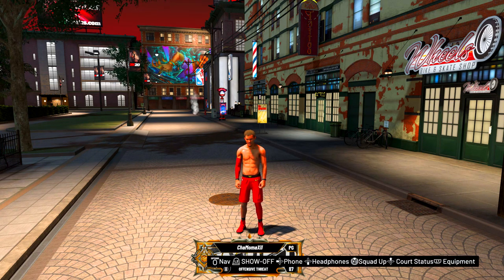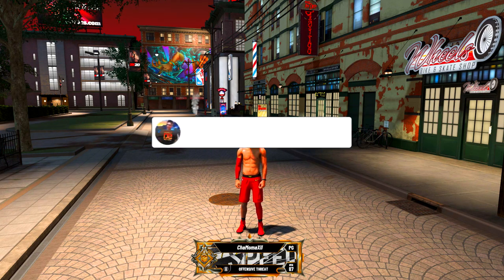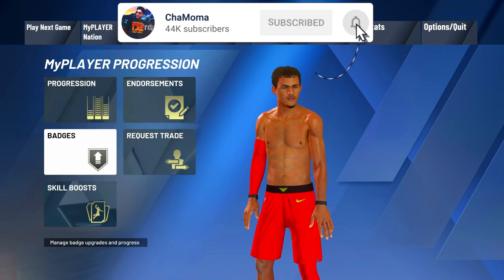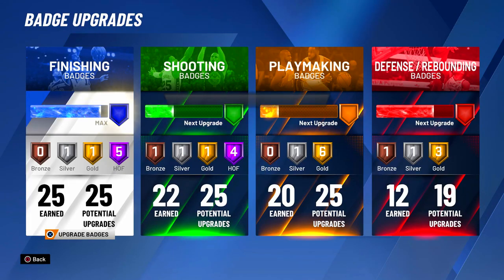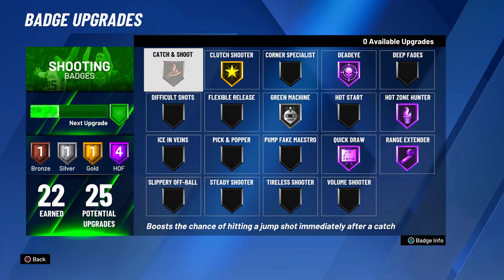When I like making these builds, I like to get the builds to 99, especially with rare builds. I prefer to get the builds to 99 because anybody can just show you gameplay of me just being on a regular rugged point, 86 overall with 4 badges in total. Like anybody can do that. I don't want to do that. I want to show you the full build maxed out. As you see, 25, 25, 25, 19, 25 out of 25 for finishing. I think I'm 22 for 25 for shooting, 20 for 25 for playmaking, and 12 for 19 for defensive badges.